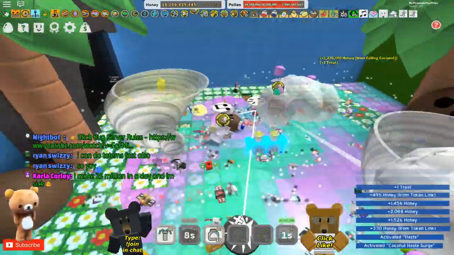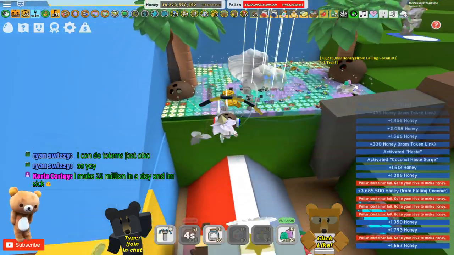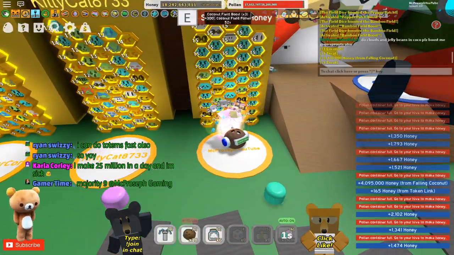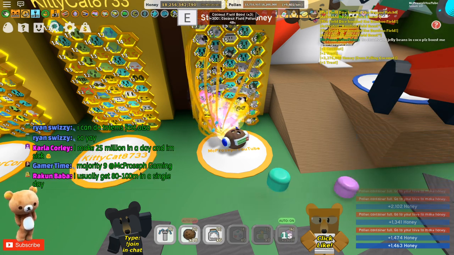Get one more coconut. Always have your coconut, like, hotbar ready. Where you can just push and go. I have 52 seconds. Can I fill up in 40 seconds?